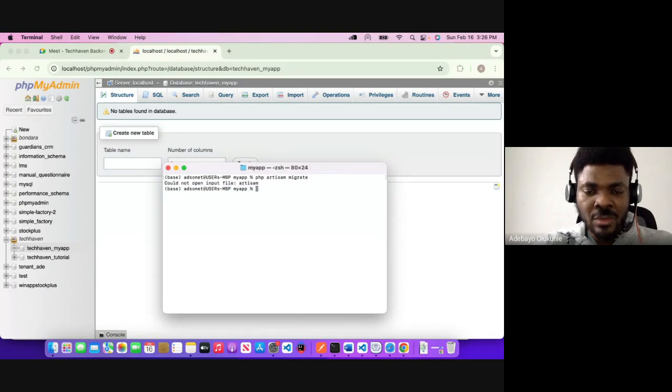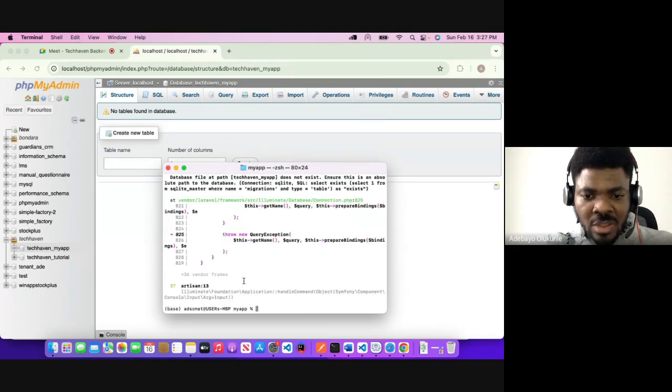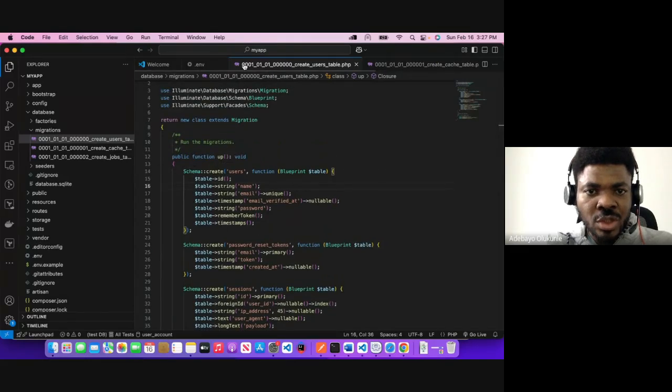If I run this, oh, okay, sorry, I think there's an error here. It's asking would you like to create this SQLite database configured? That does not exist. Oh no, we are not using SQLite again. I thought we changed it.